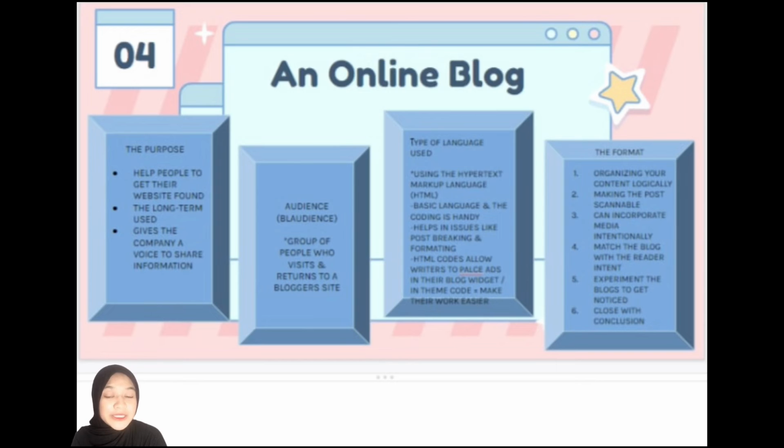Fifth, experiment to get noticed. Some rules are meant to be broken, and which ones is up to you. Many of the best practices bloggers now follow were once experiments that caught on because they work. The features of blogging will be shaped through the same process. Last but not least, end your blog with some conclusion. That will be good to conclude your blog.